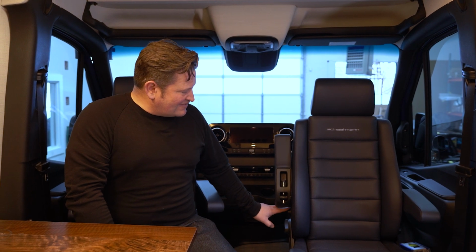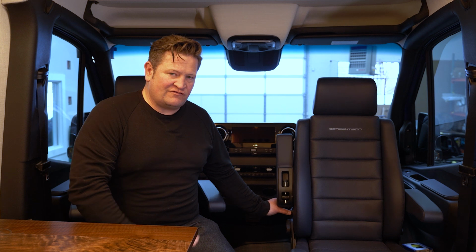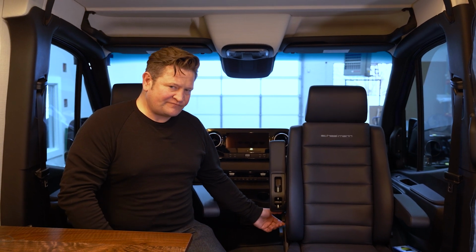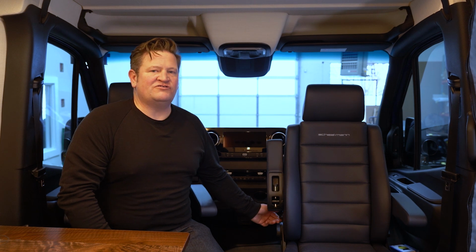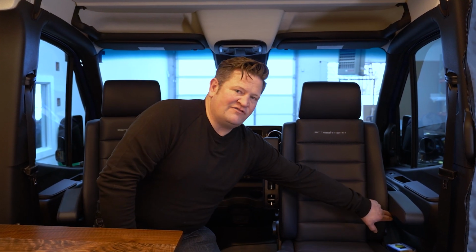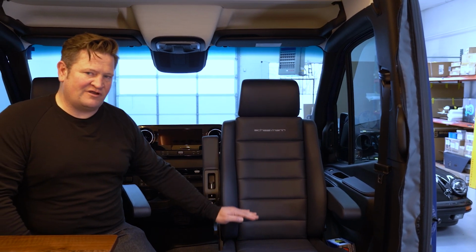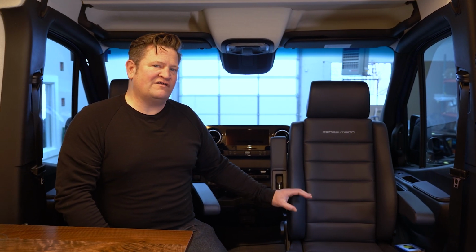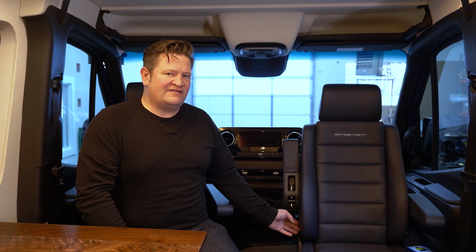To make that adjustment, you're going to go counterclockwise all the way so that there's no lumbar support, and then very slowly increase the lumbar support pressure until you just barely feel it. Once that happens, you can go to the other side and change the height of the lumbar support up and down until you feel it's where you like it. And then once that's set, you can increase the intensity until you get the amount of support that you need.